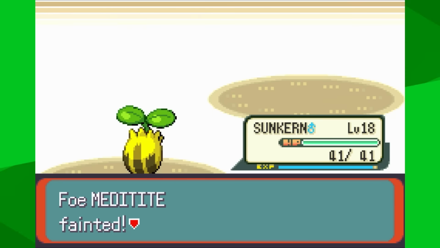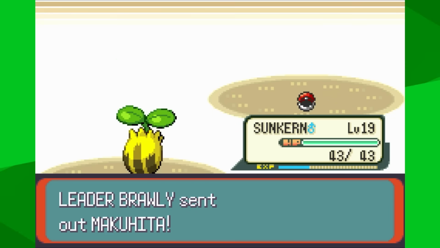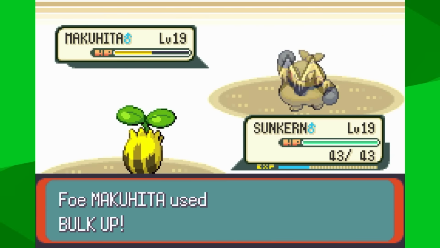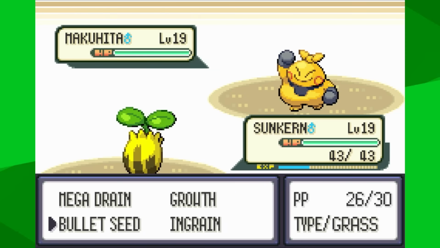I did knock it out. I think it may have been a range. Doesn't really matter. That is 2 down. I only have 1 Mega Drain left. I'm going to use it against Makuhita, and it does half. Like Machop before, it goes for Bulk Up, but I really need to knock it out here. I need good luck with Bullet Seed. And I forgot it has a Citrus Berry, so yeah, I think we're done.